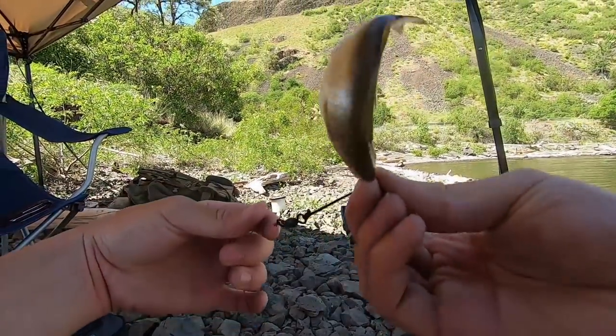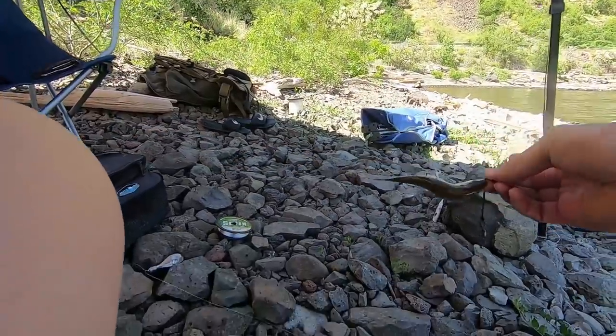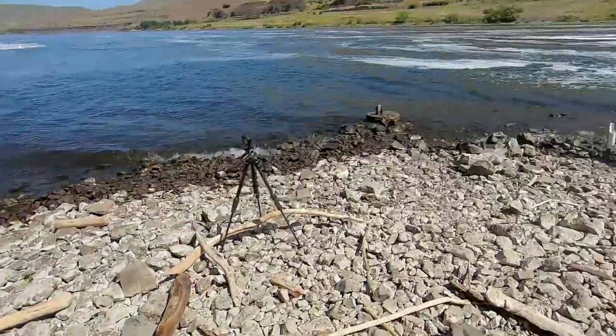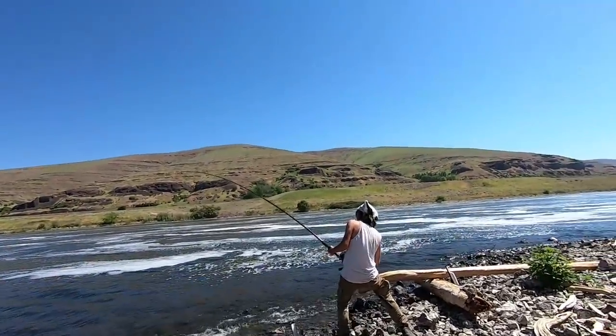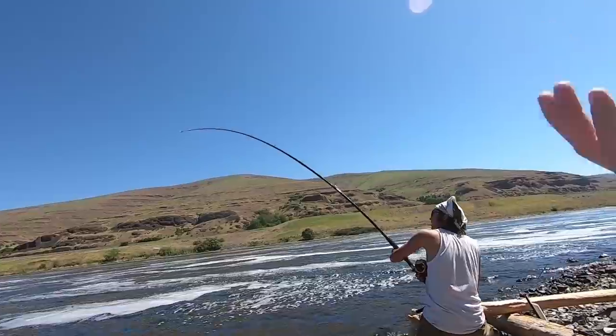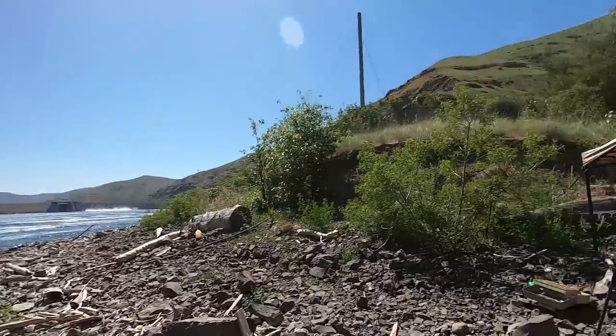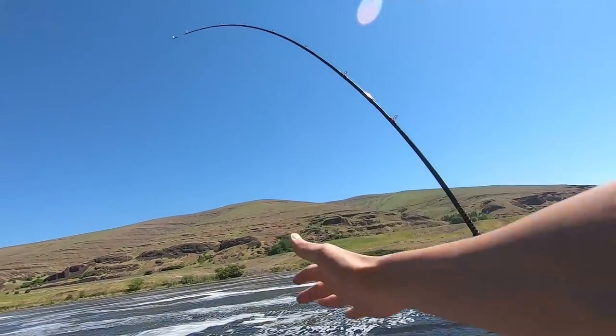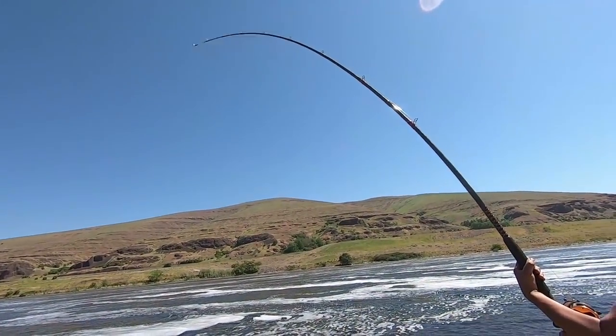Nick and I, we literally just caught these pike minnow like 30, 40 minutes ago. Came to this spot. I'm still rigging up. Nick throws his rod out. He says, I'm gonna go to the car, go get some rope to tie my rod down. I'm still sitting in the tent. I just hear Nick's drag start going. I look at a rod, I was like, oh, that's a fish on.